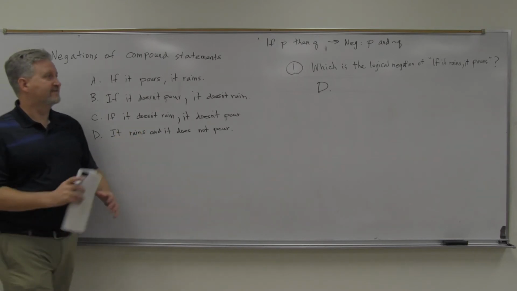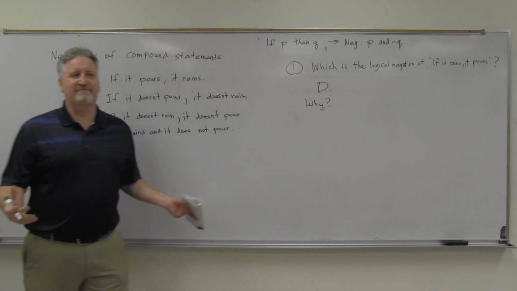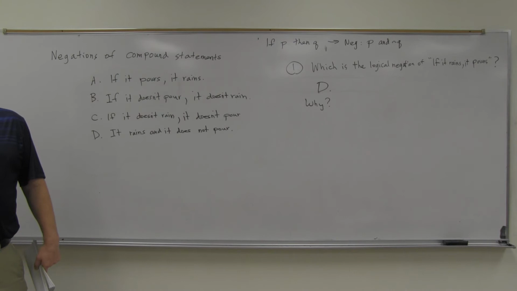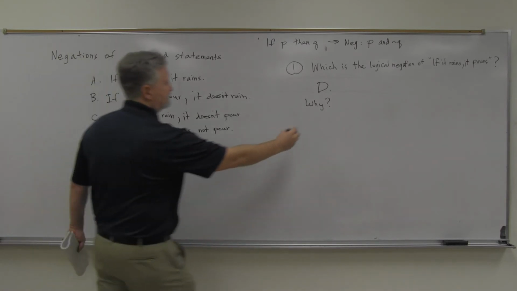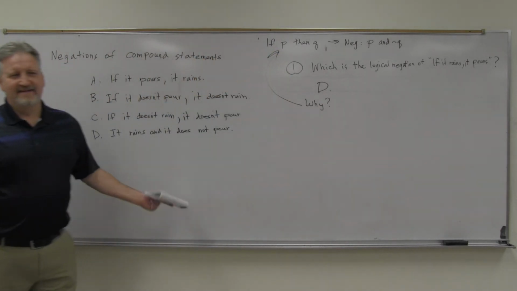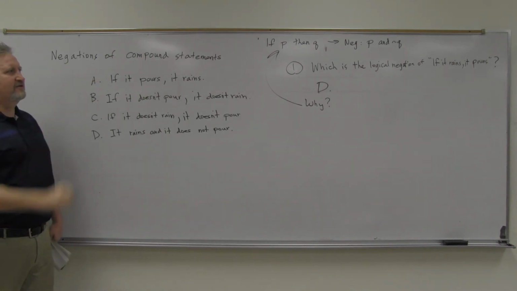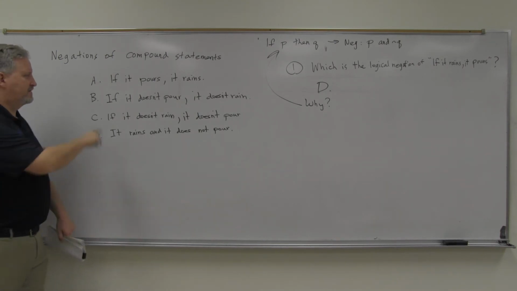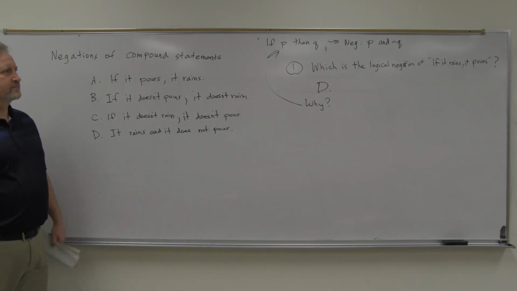And why? Because I have a worksheet that has a similar question to this, but not only tell me which one it is, but tell me why. Why is that the negation? That's really how you can say it. The negation of if P then Q is P and not Q. That's why. It's not negate both statements. That doesn't negate an if-then statement, unfortunately. Okay?